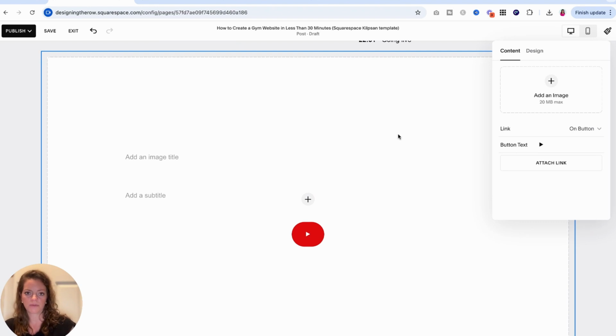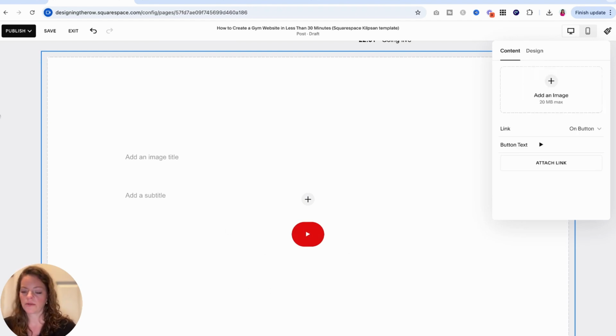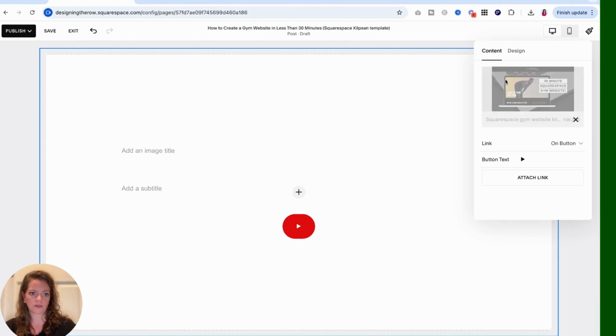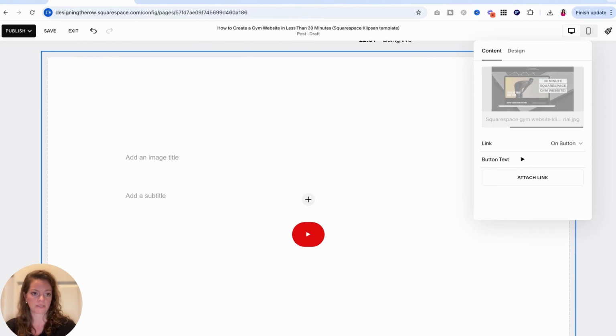Okay, next thing we're going to do, I already have my image ready. I told you the image block was in there. This is actually a poster image block, so that's how I got the play button over that. And it's not red by default, but since the only way that I use this poster image is for my YouTube video blog post, I have gone ahead and made that red in my branding of the website.